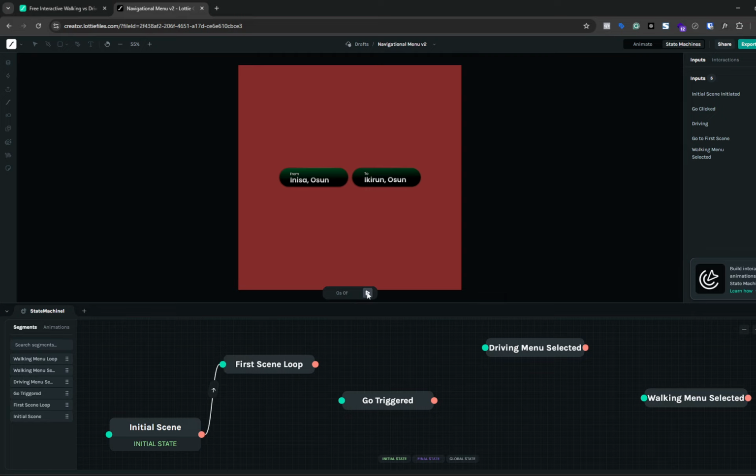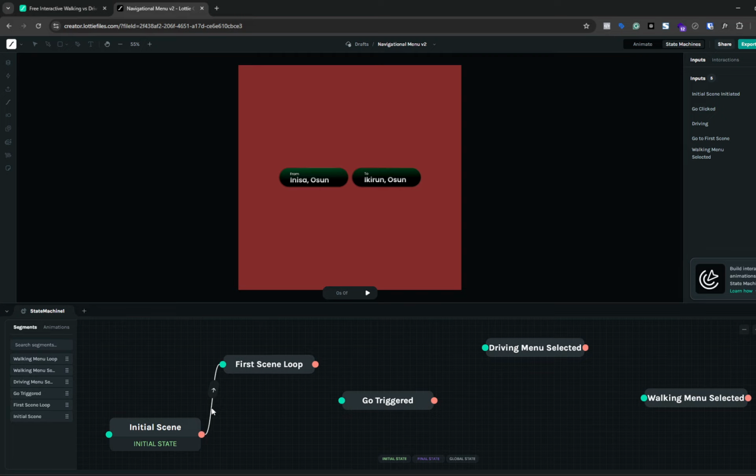So if I stop this and then I click on play again, it's going to play this because I've not added a condition for this particular transition. So it's just totally ignoring this right now and moving to this scene. So if I click on stop and play, it's totally ignoring the first segments. So what I need to do is add a condition for this transition.